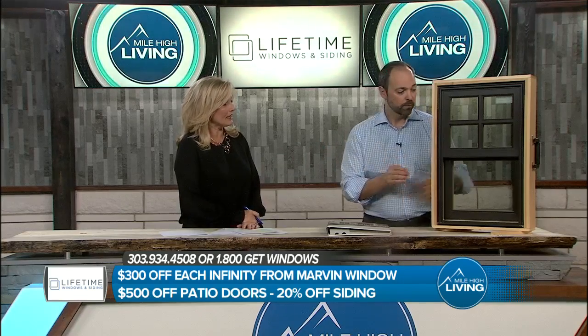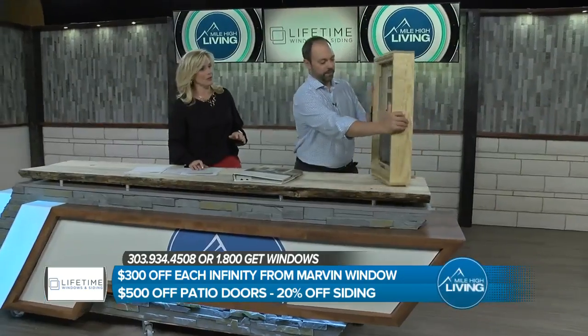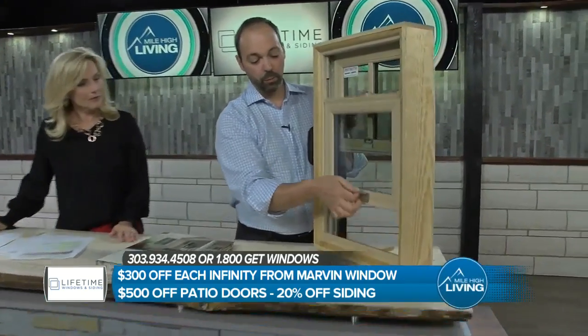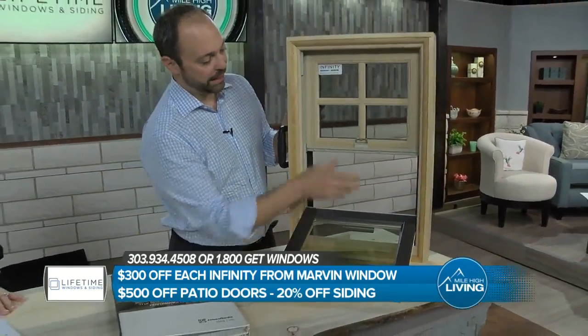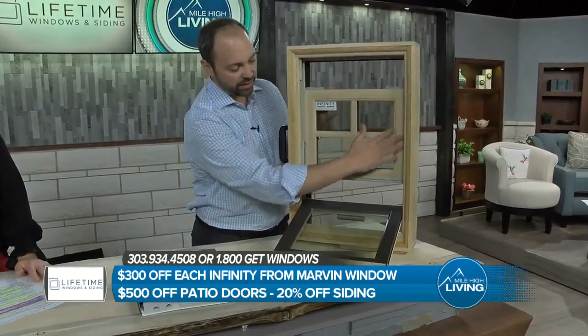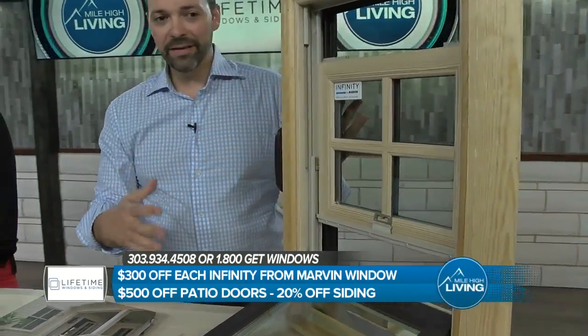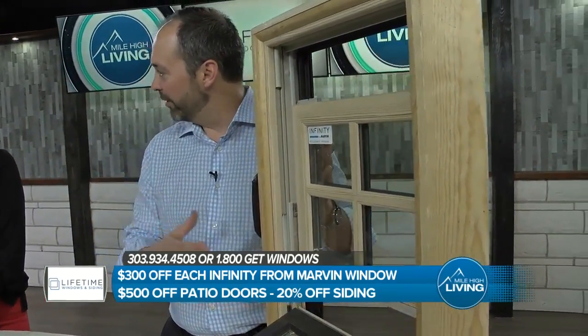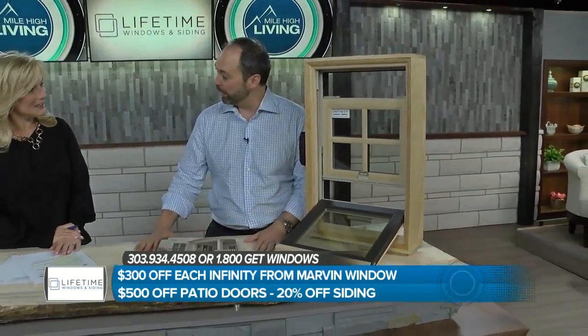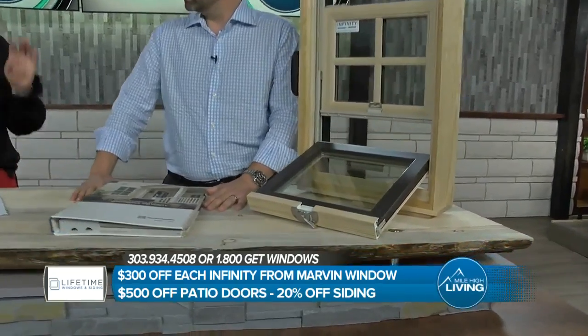Let's show how easy it is to clean, because this really is a neat thing about this window as well. Raise and lower with a finger — everything is designed to work with one hand. As you can see here, we can achieve the beautiful wood interiors if you want. And the other nice thing is this isn't more expensive than your high-end vinyl windows. Don't be afraid of the price on this. It's an absolutely beautiful, amazing product — so easy to use.